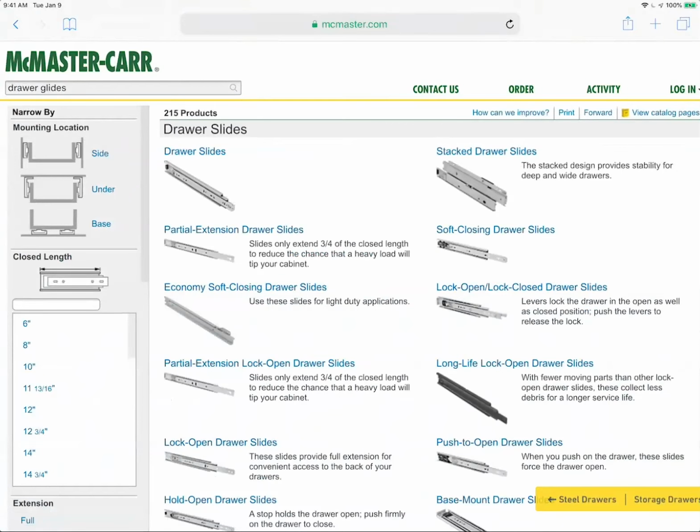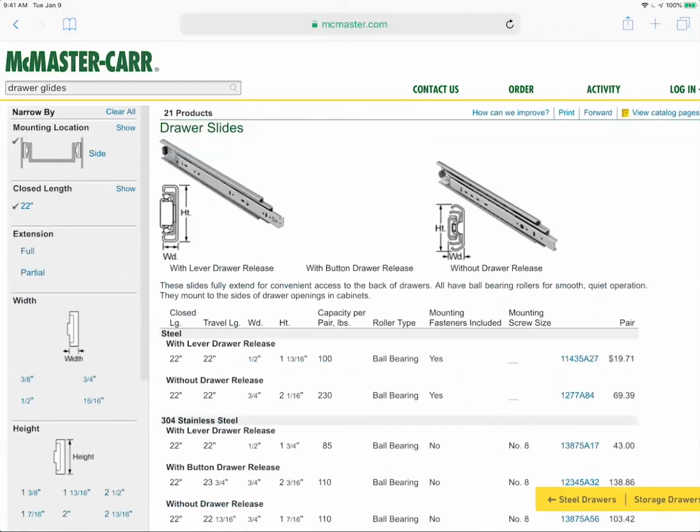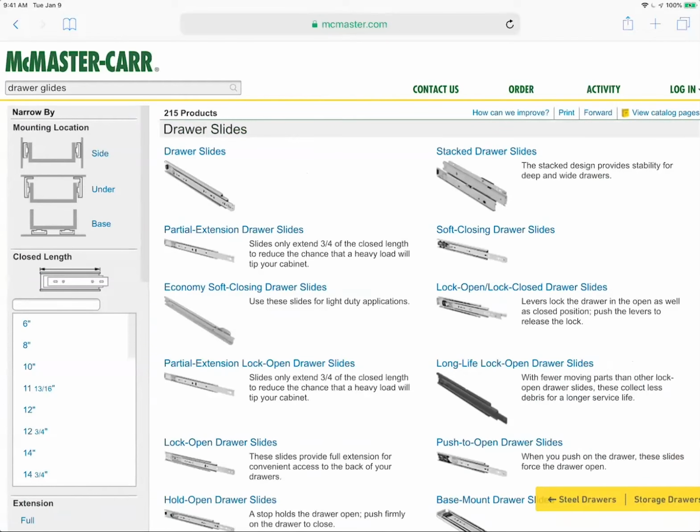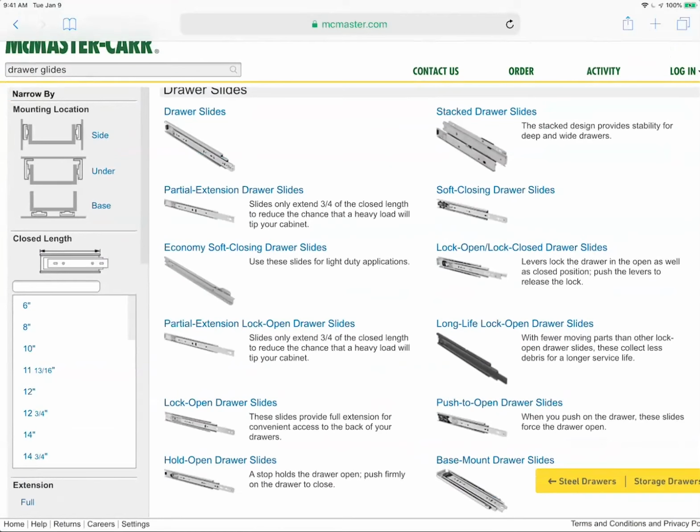The way how they, for example, present everything is on the left side, you see you can sort by different types. For example, select size and let's say 22 inches, and then they only give you a listing of what fits those criteria. I go back to the complete overview, and then now I can look around and see what type I would like to have. Glides come with all different types, also cost factors. So for this exercise, I will use the economy soft close drawer slide. That's actually the one that's also currently used in that kitchen island.